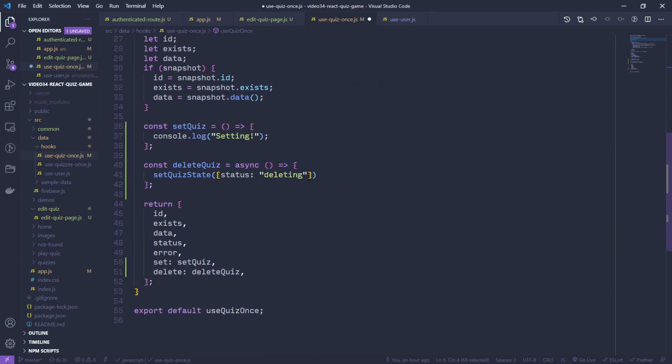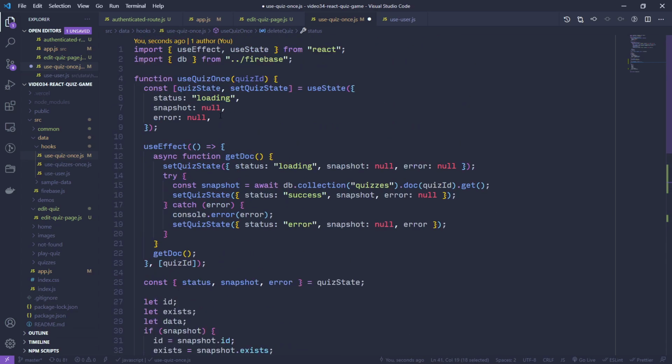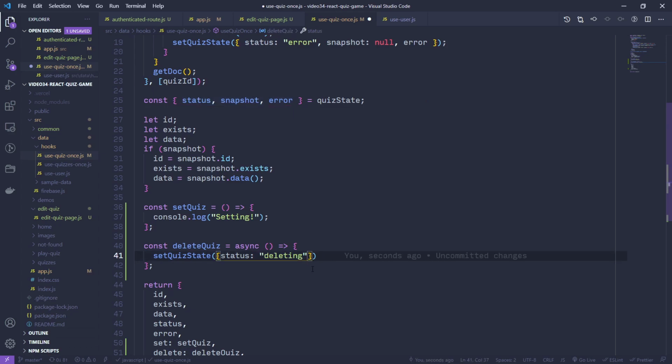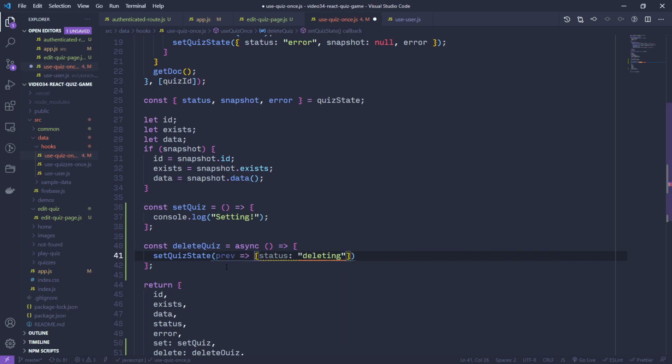And when you want to partially update things, it's not good for us to just reach in and grab the state here or grab these local variables that we've got and pass them into the object, because those may be stale. The better way to do this is using the functional form of the setter, which gives you the previous object here as the first parameter. So what I can do is say that I want to spread everything from the previous state into our new object here, but just modify the status to be deleting. So I am not getting rid of the existing snapshot.